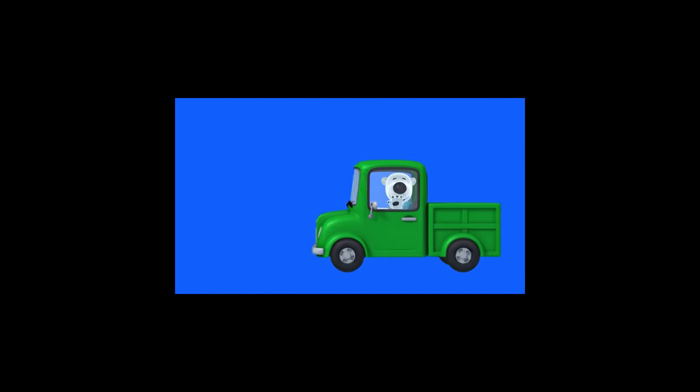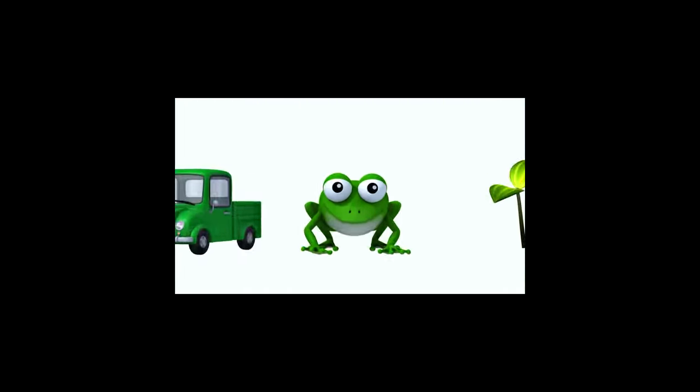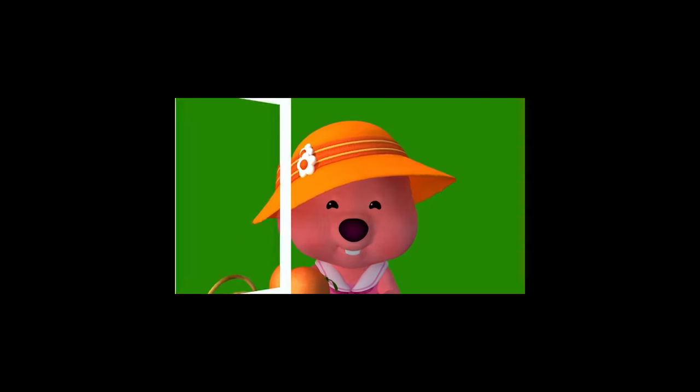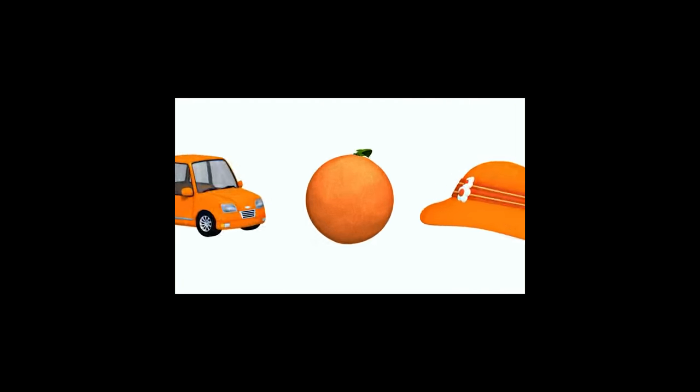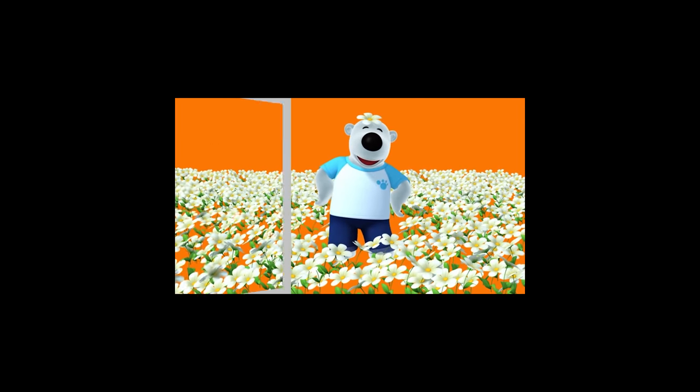The truck is green, so are frogs, and so are new green buds. They're all a pretty green. The car is orange, and so are tangerines, and so is a hat. They're all a pretty orange. The car is white, and so is Poby, and so are flowers.